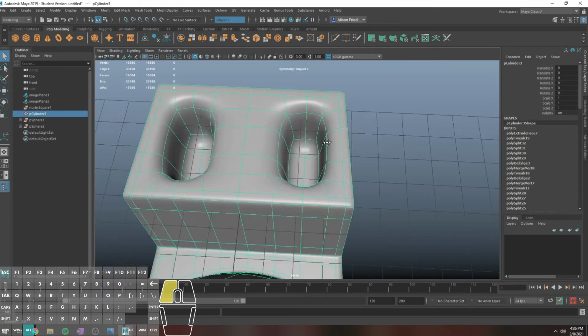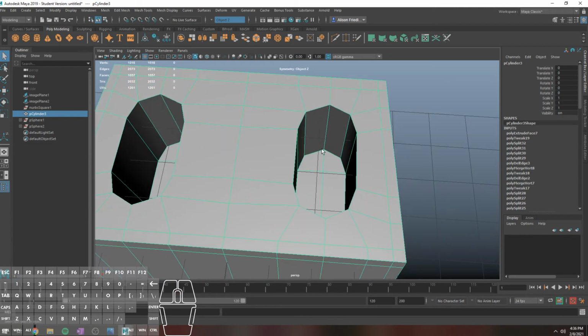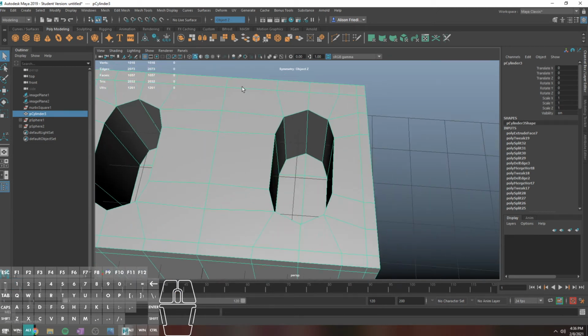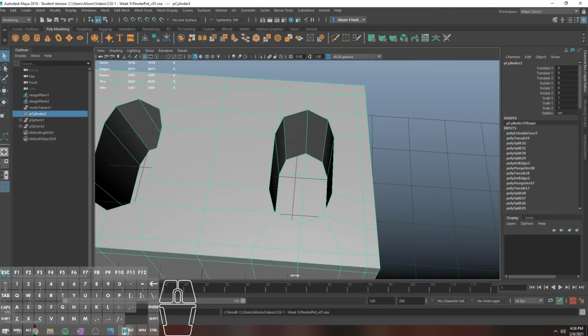Alright. So obviously this does not smooth well, it looks pretty terrible. So what we're going to do is add in the rest of those loops. I'm going to turn symmetry off for this, because I want to demo 2 different ways to do this. Have I not saved this? Good God. Pewter pot version 1, in case Maya crashes.